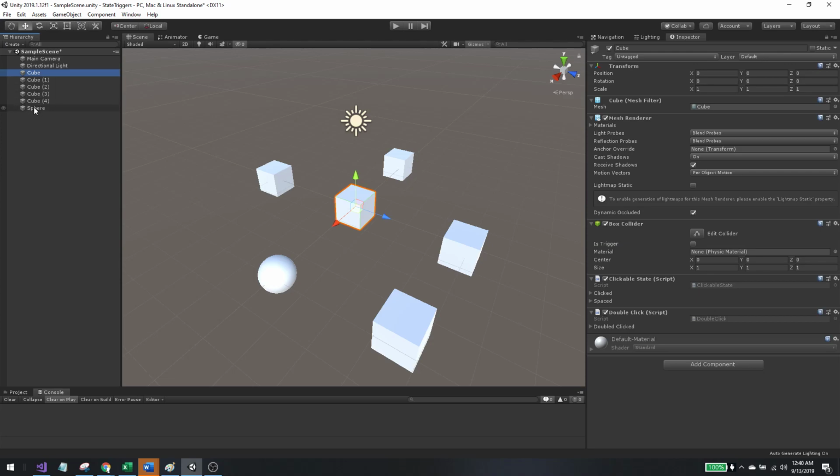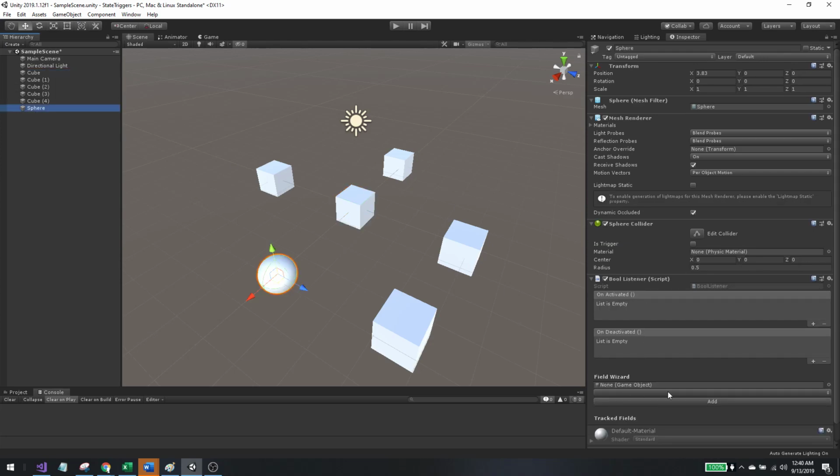And if we come back to the sphere and we drag that cube in, you can see that it actually has all three there. So I'm going to select clicked. This right here, this clicked equals true, this is not implemented yet, but basically you'll be able to choose whether it's true or false. Right now it defaults to true, and that's how this works behind the scenes. Like this object must be true in order for it to activate this.